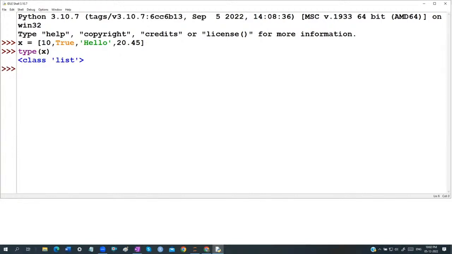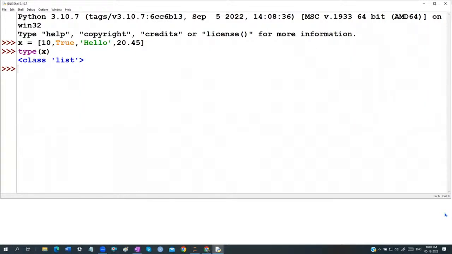In other programming languages, we require a declaration, but in Python we don't, because Python is a dynamically typed language, guys. In other languages, we declare it: it's an integer, it's a float, it's a bool. In Python, we don't do it, guys. It's one of the features of Python: Python is a dynamically typed language, which means no declaration is required, guys.